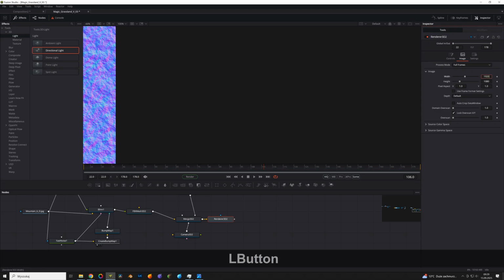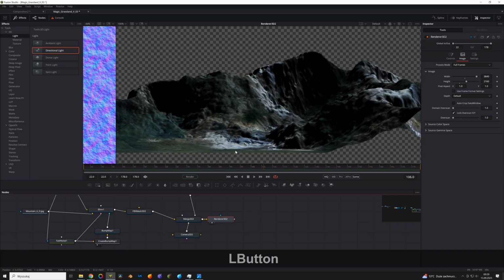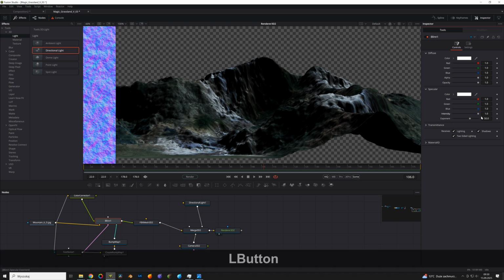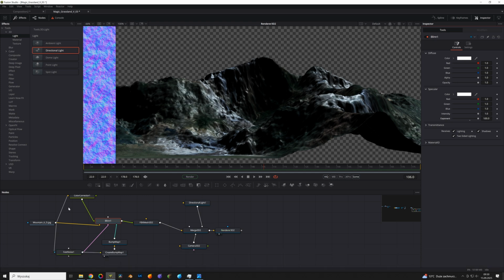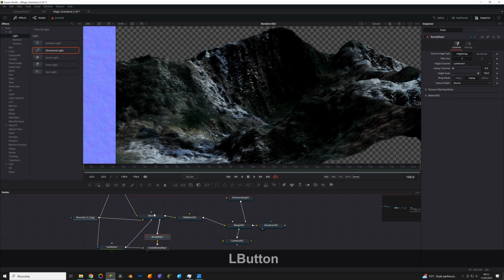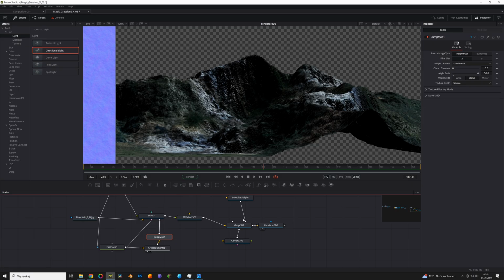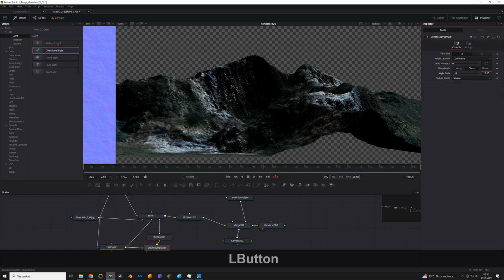I'll change the resolution for rendering to get more details at 4K. Just multiply those values by 2. Oh, and I also changed something here. I plugged it in again.